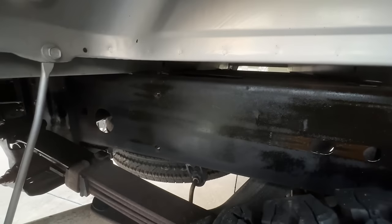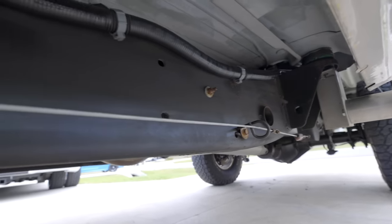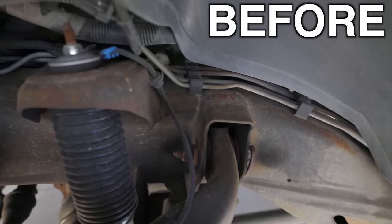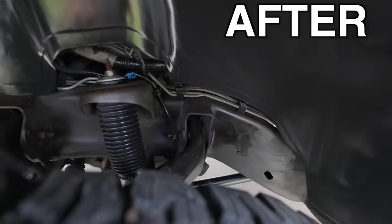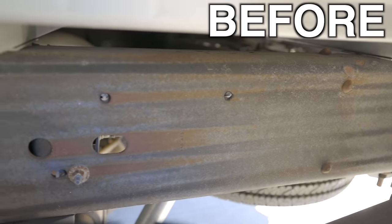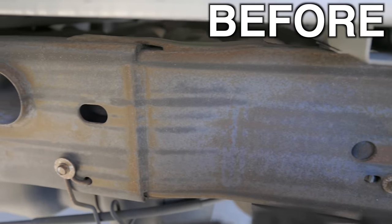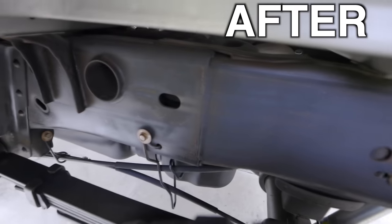Just going to do the rest of the frame and then we'll see what this looks like in the morning. Well, that is looking pretty dang good. What I like about this finish is that it's going to polymerize to a hardened finish, so you're not going to have dirt and sand and stuff stick to the frame. Even though it has a nice semi-gloss sheen to it, there's not going to be a bunch of stuff sticking to it. This is taking a little bit longer to dry than the normal Sweet Patina — could be because of the aerosol delivery mechanism versus applying it with a rag — but still a little tacky. Moving on to washing the truck.